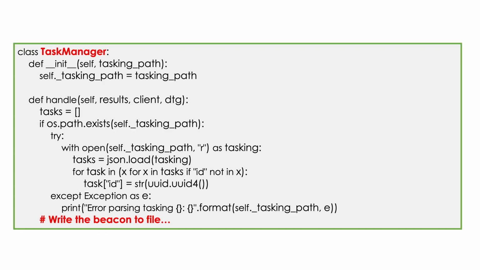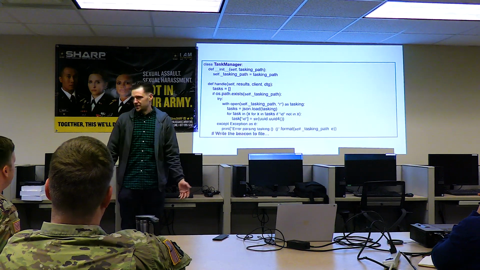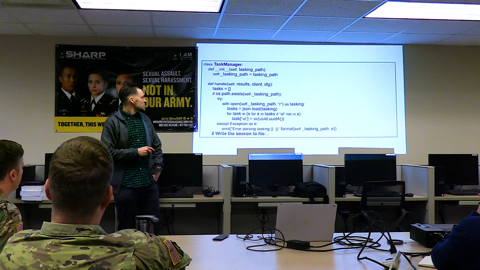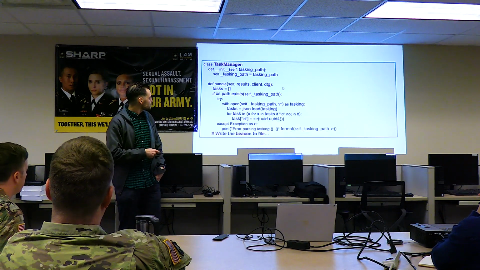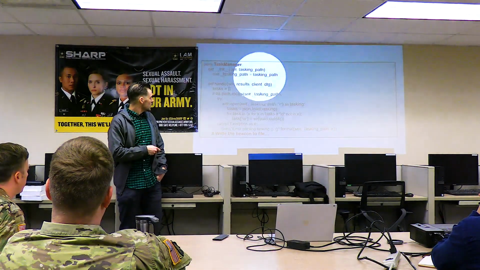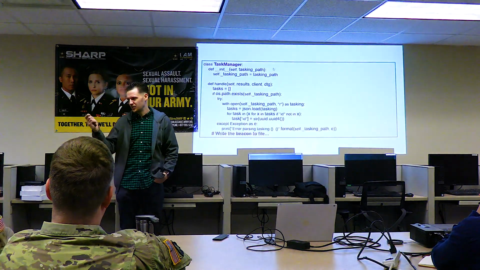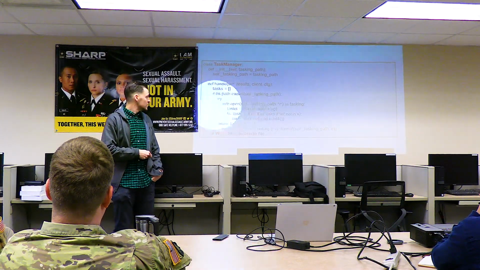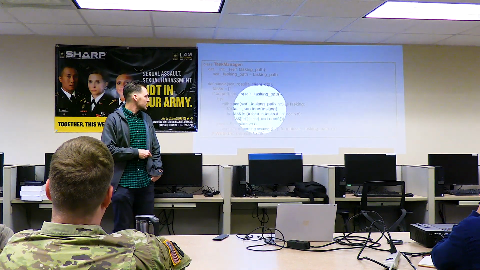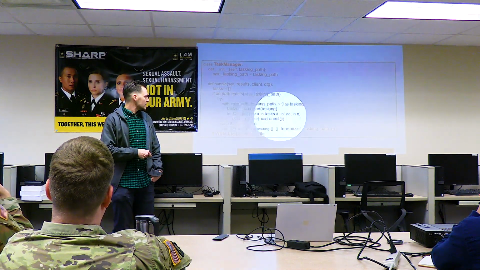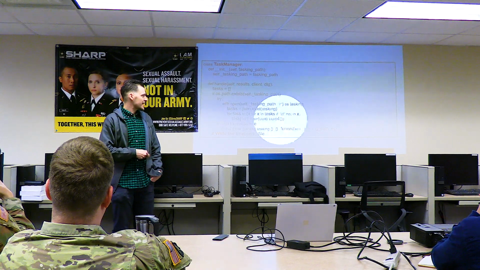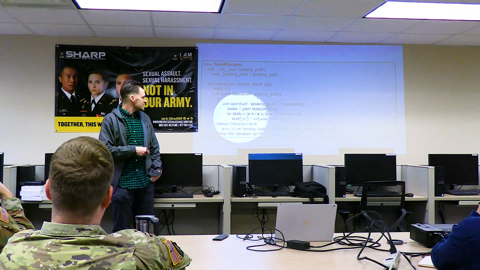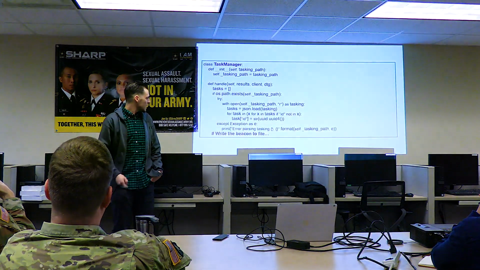There's like a key that's a UUID, and then there's a bunch of stuff that it reported with, hey, I was successful, I wasn't, whatever. So it's going to take a task event, it's like a folder that you want to store the tasks in. It'll read that file in, load it into JSON, and then it'll basically build a dictionary, add UUIDs to the tasks so we know what they are, and then it sends it. That's it. Easy peasy.